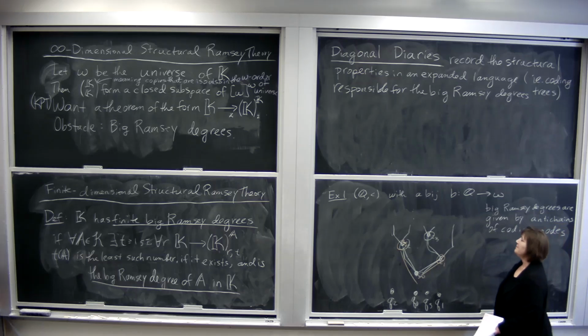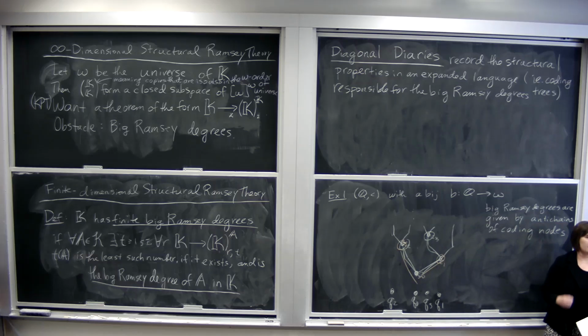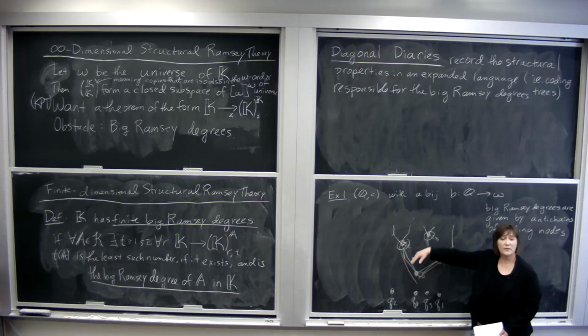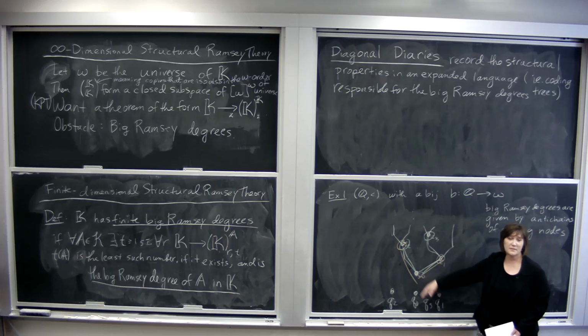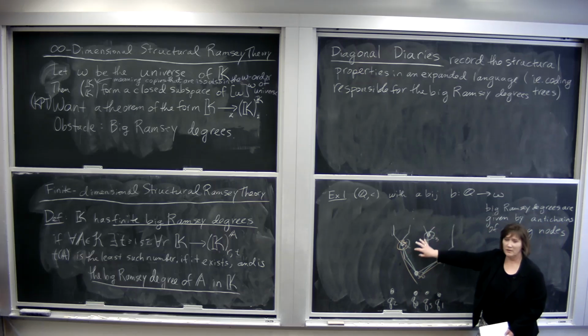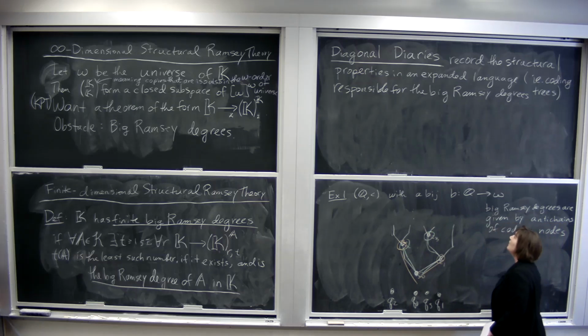So if we want to make an infinite dimensional Ramsey theorem on the rationals, we know that how the tree starts to code the rationals is going to affect what color the first pair of nodes can have. And we know we can't get down to one color if we're allowing more than these sorts of types, right?